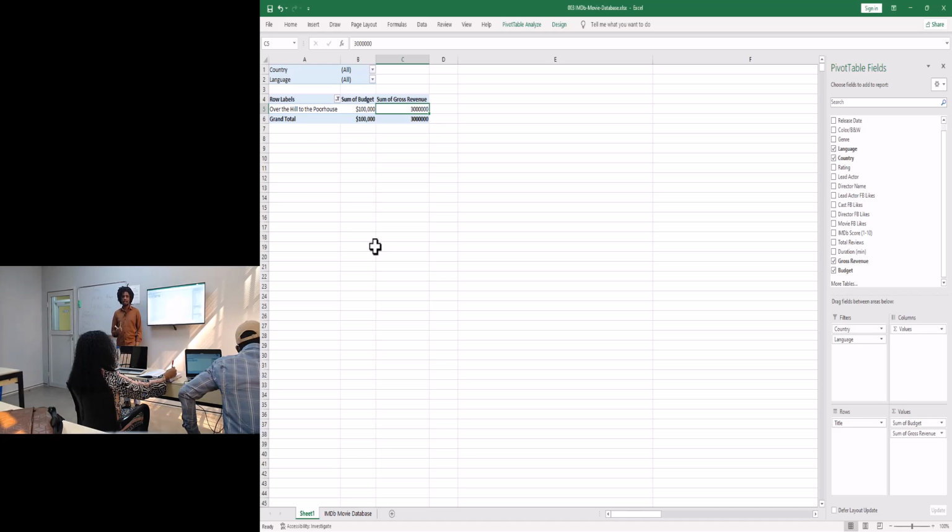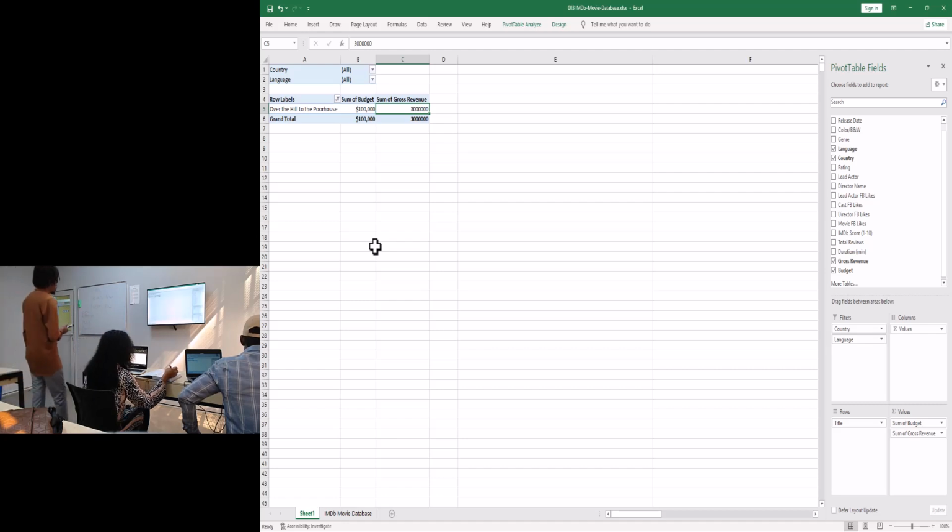So now you see that creating a pivot table from a table is way better than creating it from just a range. Your sheet already has a table, but I'll show you how to create a table.